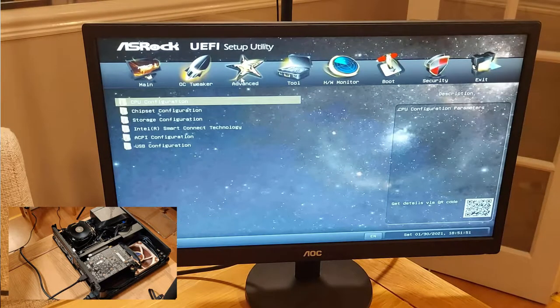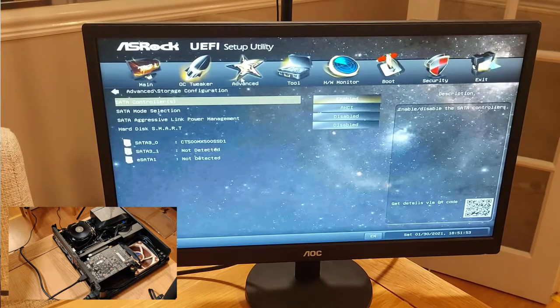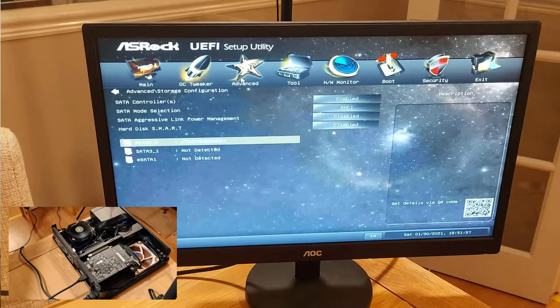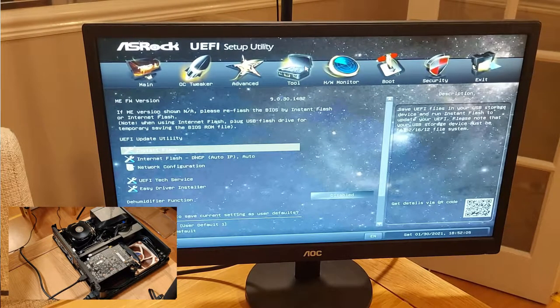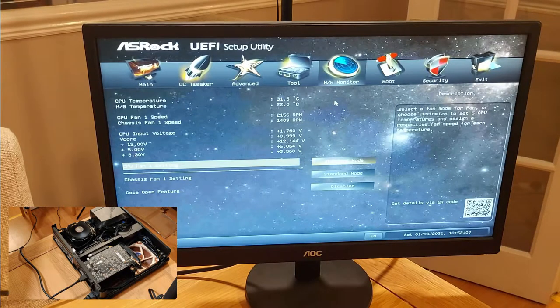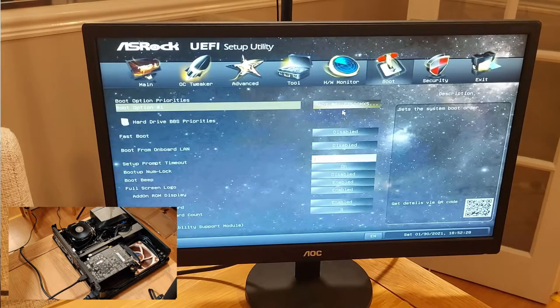Let's see if we can find the advanced boot or the storage. SATA is enabled and it's recognizing our hard drive, which is basically a great start. I was fully expecting that to work, obviously. So what I'll do is install Windows, and then we'll have a look at what Windows sees and see if this graphics card is working to its full potential. It's clearly working though, because as you can see on the video down here, the HDMI is now plugged into my GTX 1060, so it is working. That is a great start.